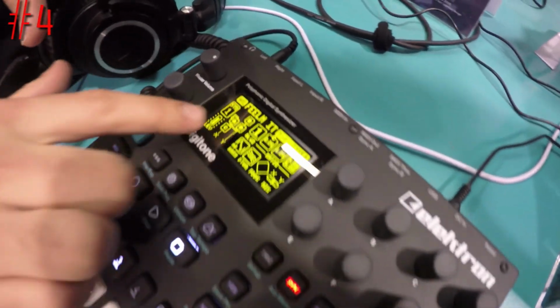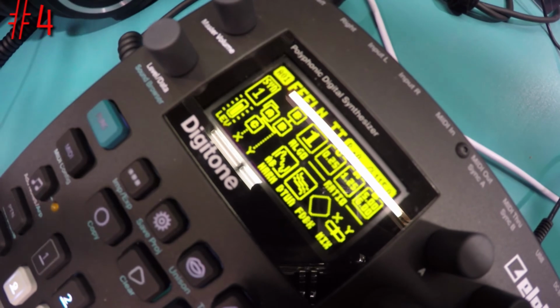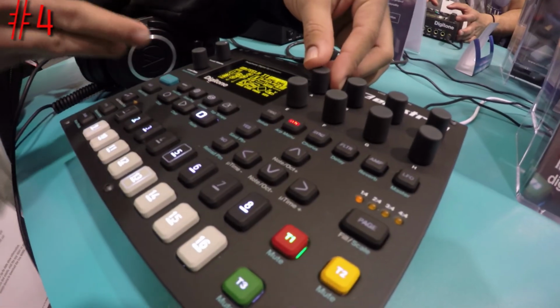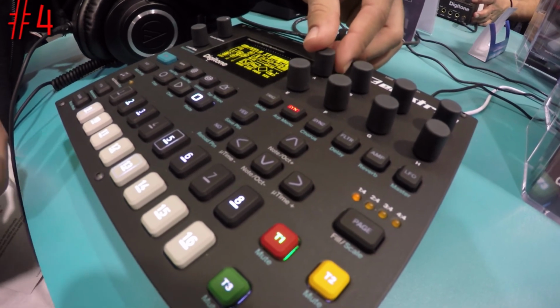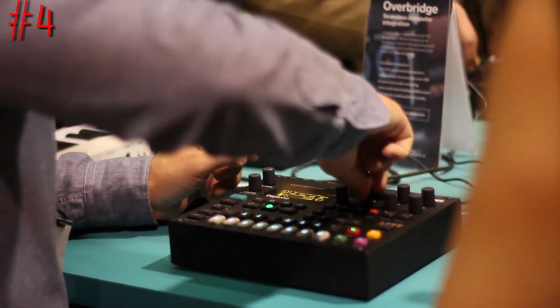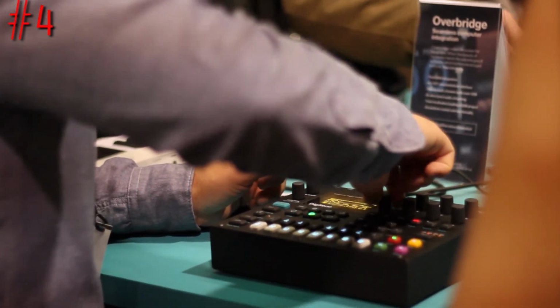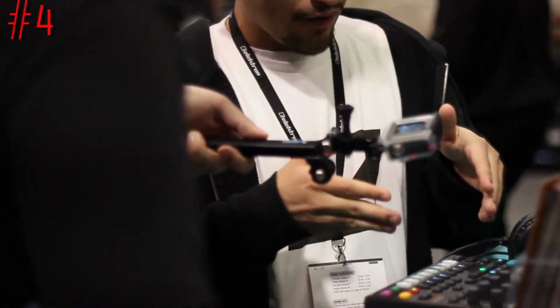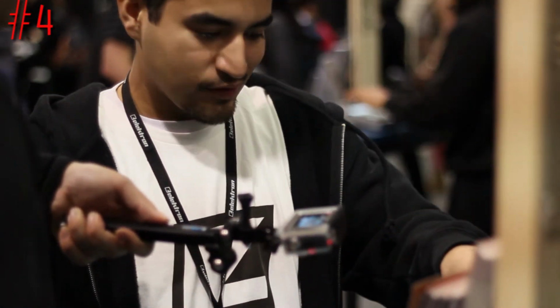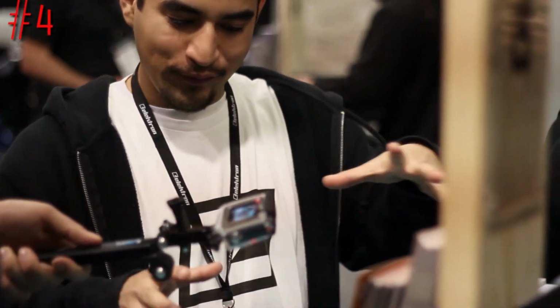Across from the KITARA booth, we stumbled into FM synthesis land with Mario and the DIGITONE synth. Now, if you are a geek like myself, you're probably wondering, well, why is this FM synthesizer so special? Why should I care? I've been listening to Kraftwerk since before the EDM takeover of 2010. Blah, blah, blah. Remember the Prodigy? Relax. See, the DIGITONE isn't necessarily flashy, but that is actually what makes it so great.